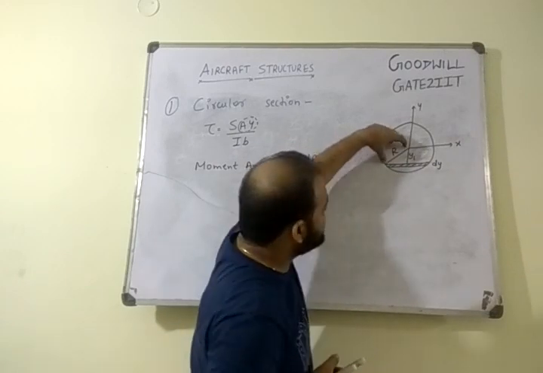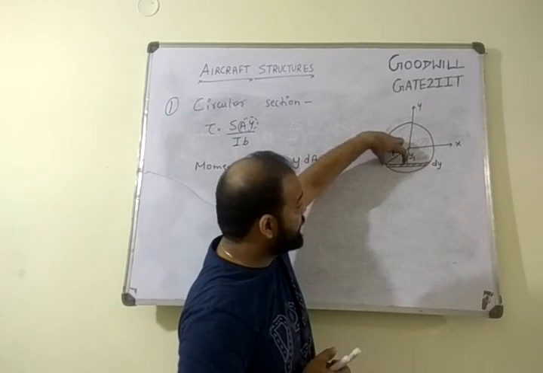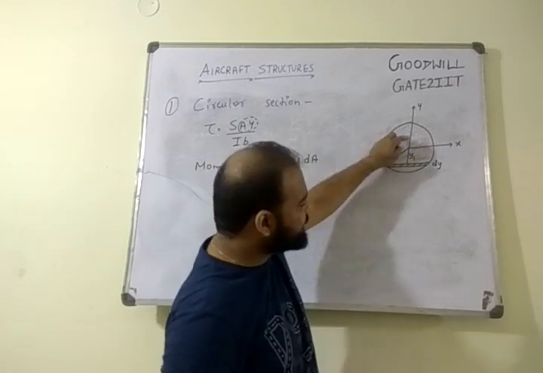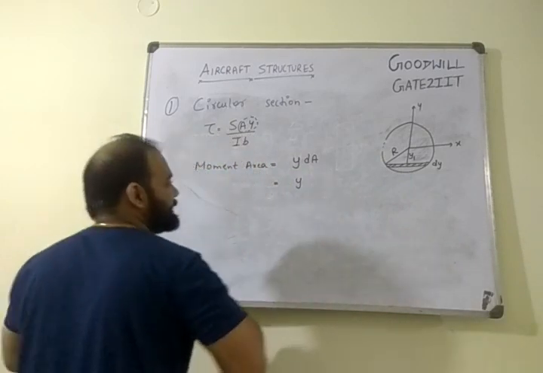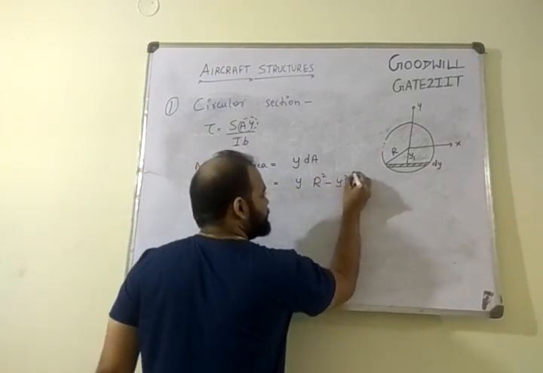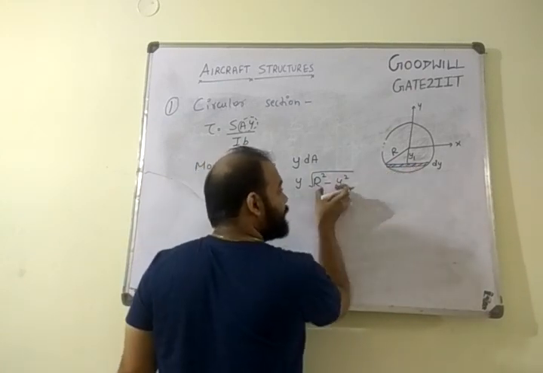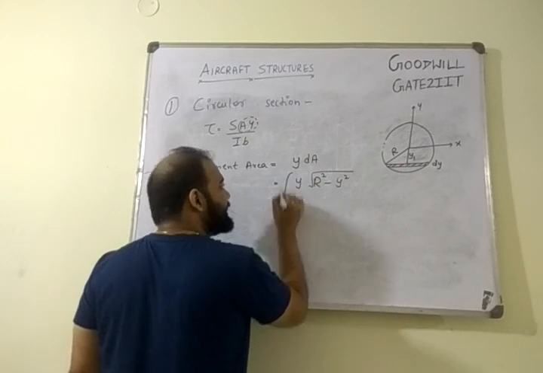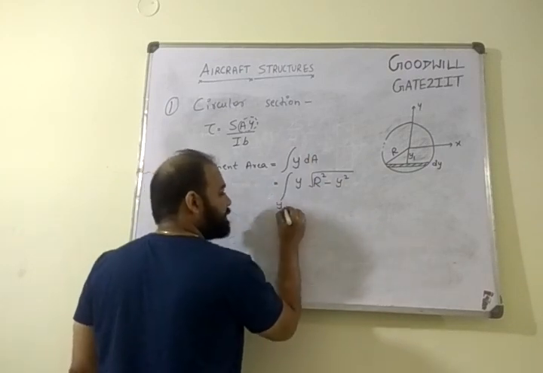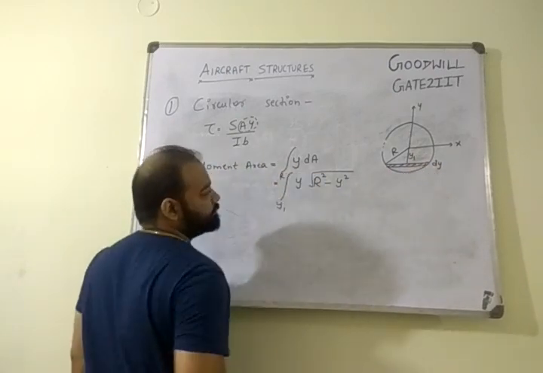Think about this. This radius is r square, this is y1 square. So I'm just applying Pythagoras theorem and writing this as r square minus y square at a distance of y1. Alright, so I'll be integrating this again. So I'll write this as the square root of r square minus y square. Half portion is considered. Why am I not writing y1? The reason being, I'll be integrating this. Correct, right? Integration from what? I'll be integrating from y1 and I'll go till the end, that is r.